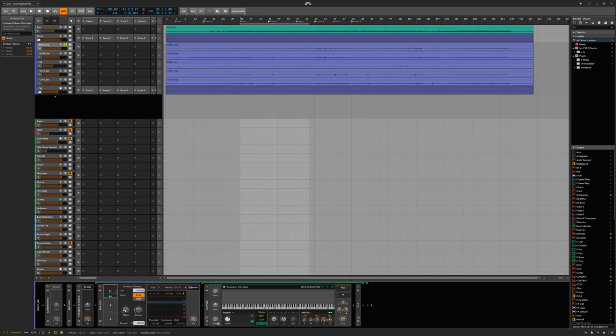Furthermore, I set a pretty fast attack time of 3.2 milliseconds, and a pretty short release time of 17.8 milliseconds. If you increase the release time too much, it will just increase the tail of your snare hits.